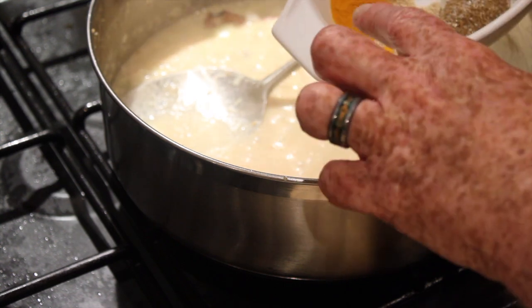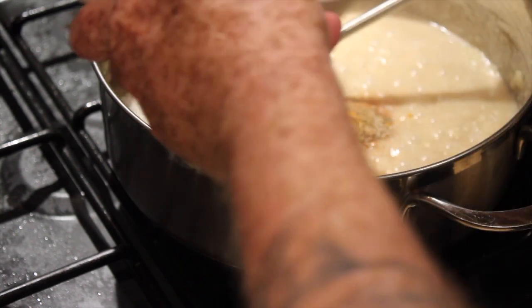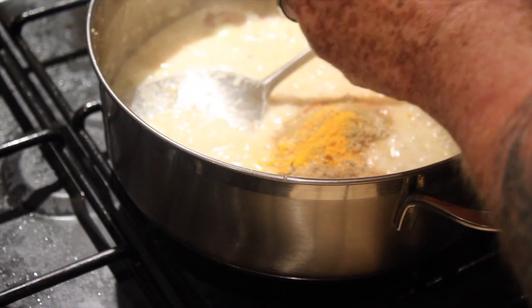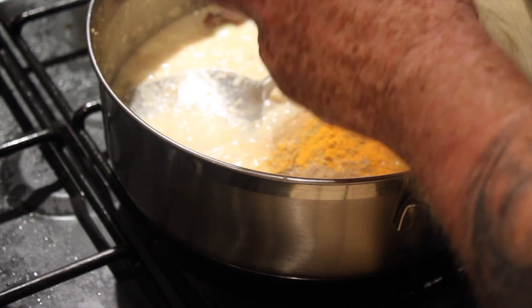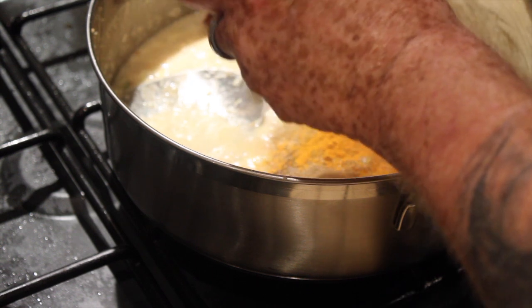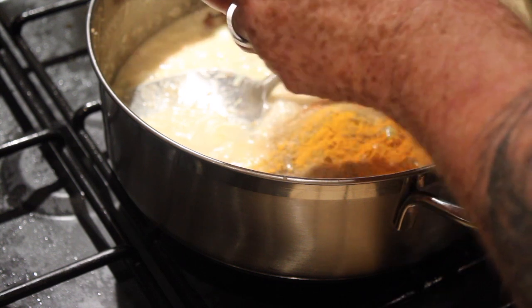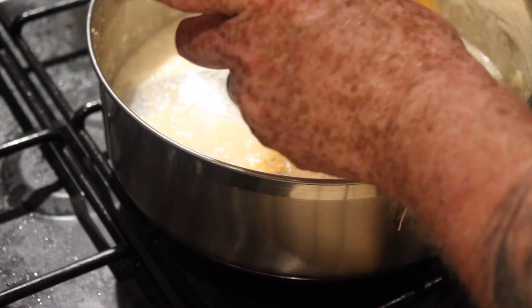I have a tablespoon of poppy seeds. I have 1.5 teaspoons of salt and a teaspoon of black pepper. So get all those spices in. And it is kind of slightly on the yellow side. I could even possibly add another taste of turmeric, but if I do add any more spices in on this, it's a dish I have never cooked before. So as I say, I've tasted it.